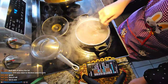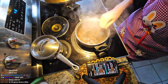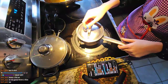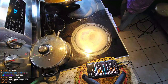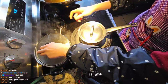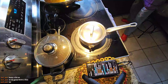Let it rest. Okay. Oh my god, what if I added too much powder? Should I leave it on the heat? This doesn't even have water. Maybe I should have listened to Juan some, and I should have put a proportional amount of powder in with the water. Yeah, duh.